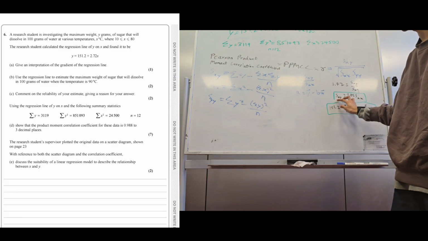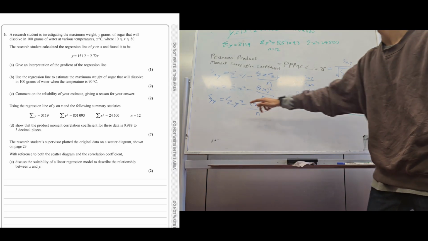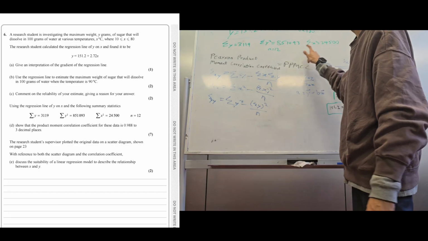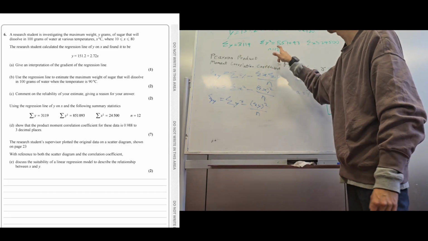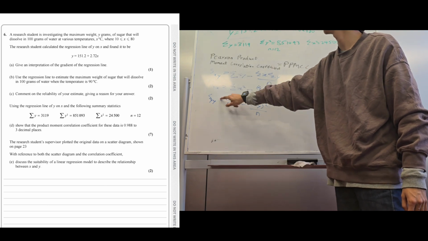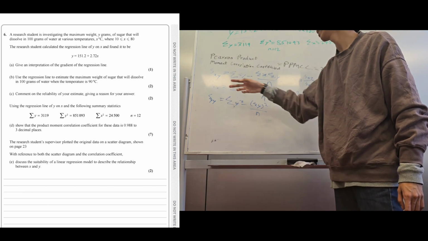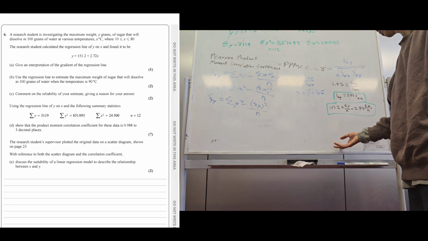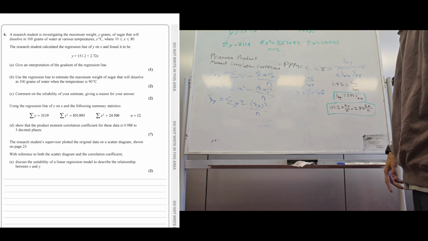Sxx, we plug it in here, and then we get sxy, alright? So we have sxx, sxy. Syy, we can just find from here. Y squared, plug it in here. Y, we'll plug it in here, and then n equal to 12, plug it in here. We now have all three: sxx, sxy, and syy. So we can plug all of these back in here, like that. So let's calculate that, starting down here.